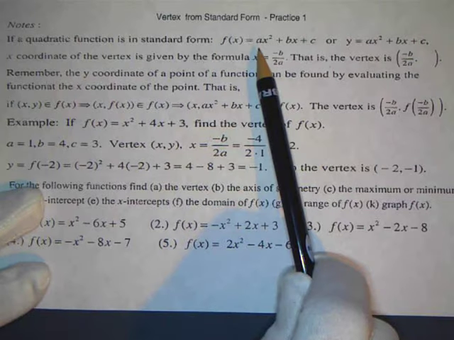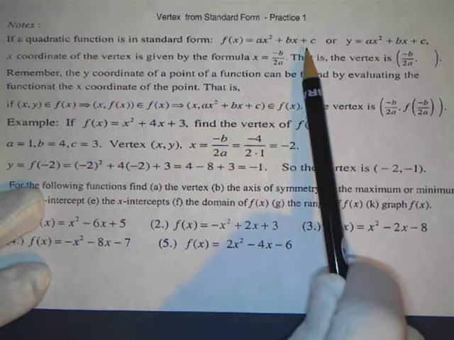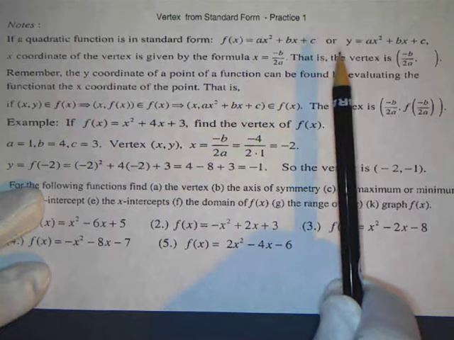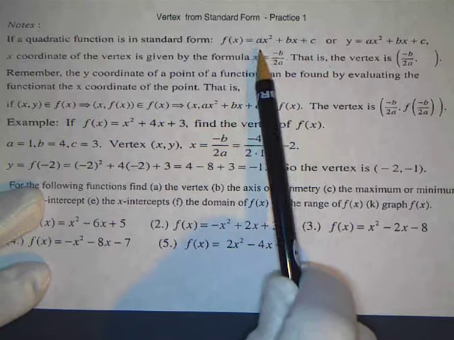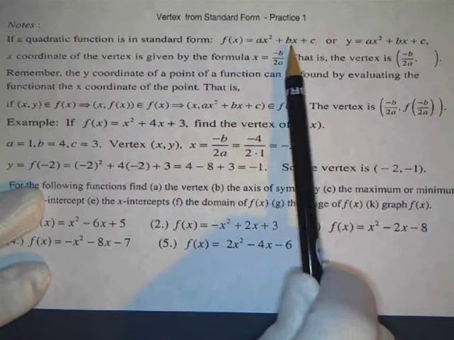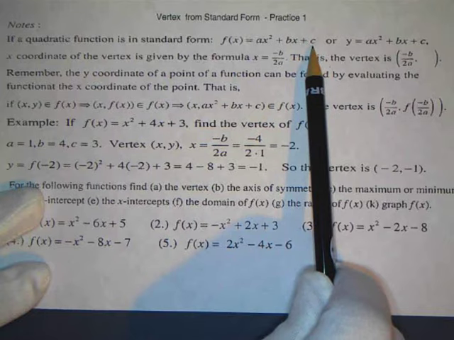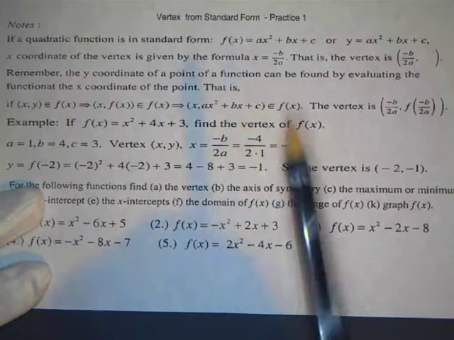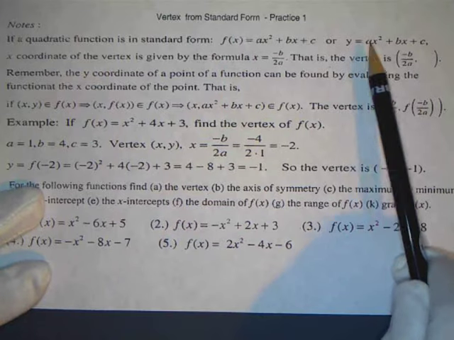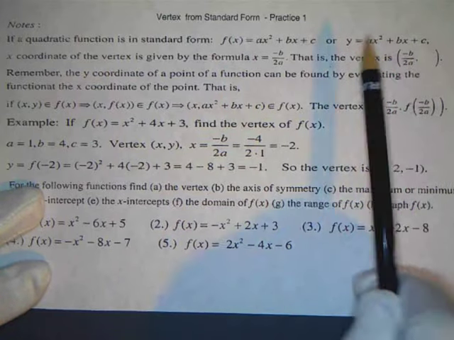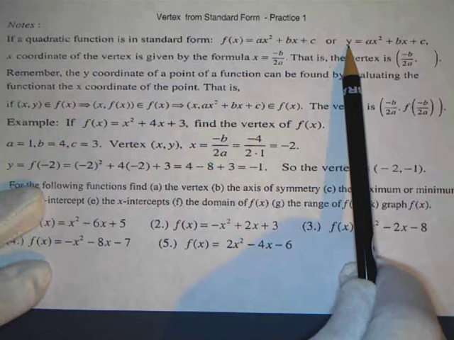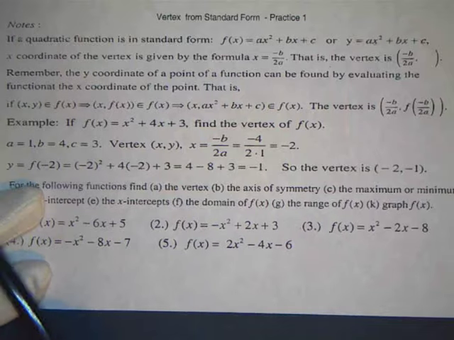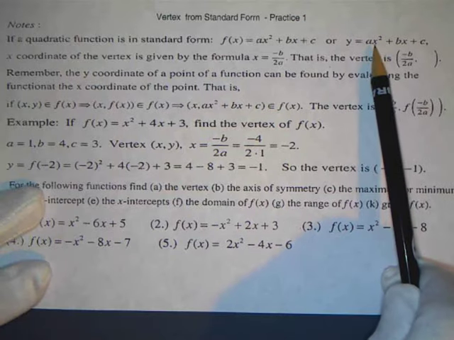So again, a quadratic is in standard form when it's in this form: f of x equals ax squared plus bx plus c. Now we've seen the vertex form, but this is in standard form, where here we have the x squared, x, and numerical term on one side, and then just the function notation on the left side. In this case, we could also call it y equals ax squared plus bx plus c, because y is the vertical position on a graph. So when we graph it, we might call the value of the function y, and the horizontal position, or the domain element, is x.